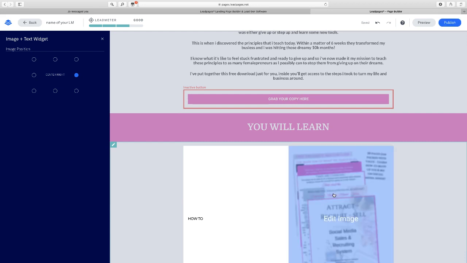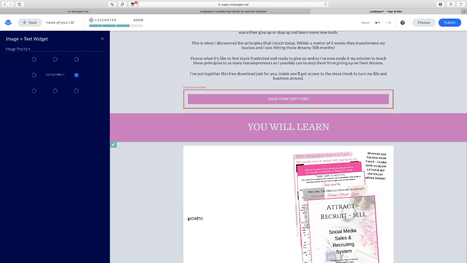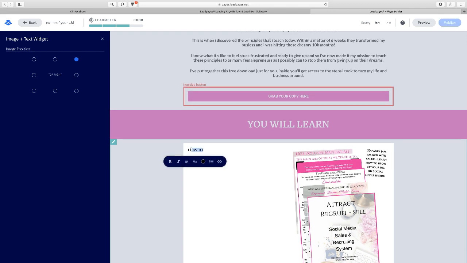So you've got your lead magnet here and then you've got this over here, and ideally you want it to be at the side of it. Let's put the writing up there. Okay, and this is how you control that over here, image position, right? So you will learn how to, and this is where the titles come in of what they're going to learn in your lead magnet specifically, okay?